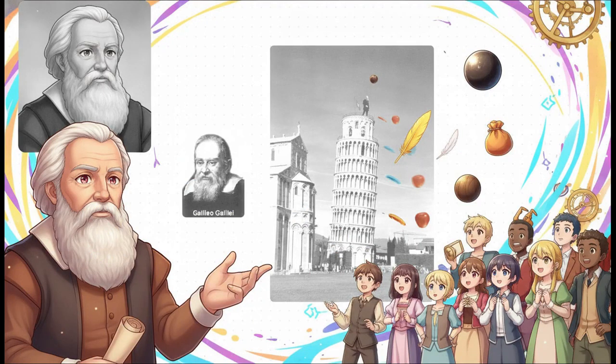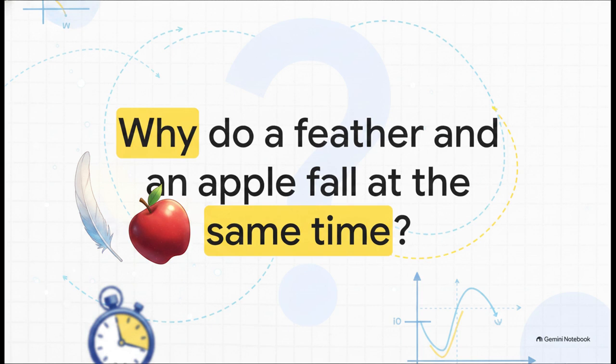Let's kick things off with a bit of a historical mystery involving Galileo and the Leaning Tower of Pisa. Now, for centuries, people just naturally assumed that heavier objects hit the ground faster than lighter ones. I mean, it makes intuitive sense based on our everyday experience with air resistance, right? But Galileo completely upended that assumption with his legendary experiment, dropping objects of different masses right off the top of the tower. Which brings us to this wild, entirely counterintuitive question.